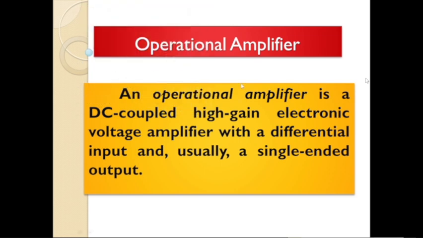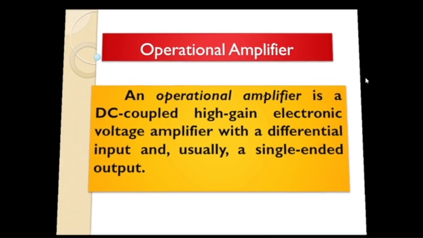As I said, in this class we are specially concentrating on operational amplifiers, which are a good example of analog integrated circuits. First we should understand the definition of the operational amplifier. An operational amplifier is a DC coupled, direct coupled, high gain electronic voltage amplifier with a differential input and usually a single ended output.